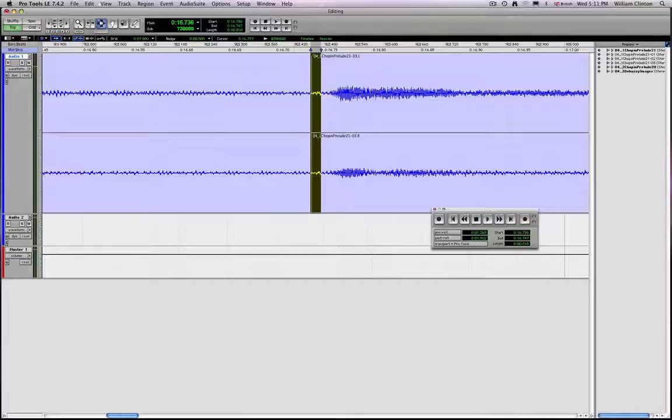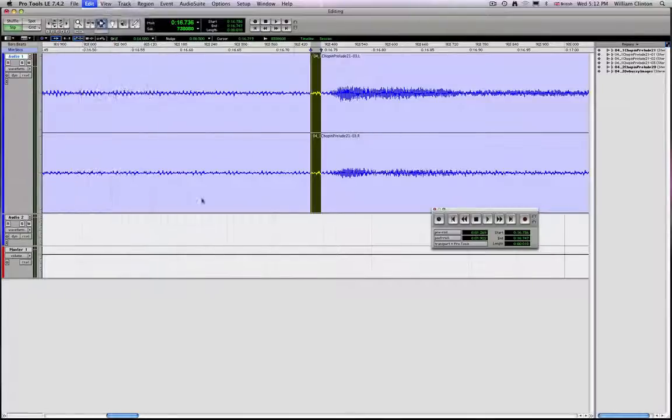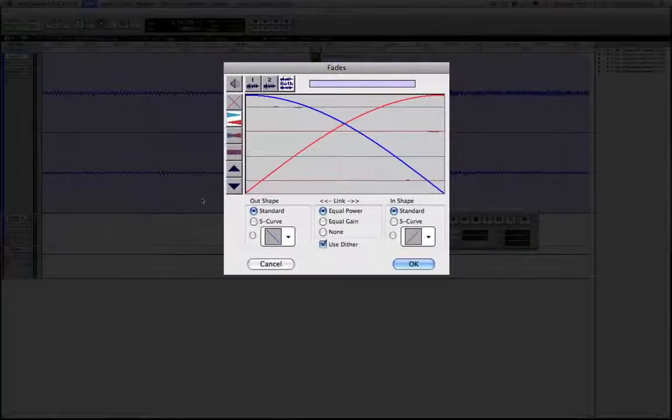Having done that, I'm going to go to my edit menu, and I'm going to go down to fades at the bottom. If I click on create, now you can see that there's a key command there, which is Command F. You'll find that a great deal quicker to use. But if I click on that, then we get a crossfade window, and it automatically gives me an equal power crossfade, which basically means that there should be no dip in audio as the fade is going on. In fact, the fade here is so short that you probably wouldn't hear it anyway.